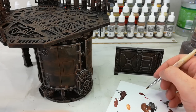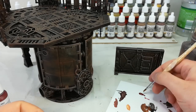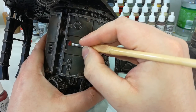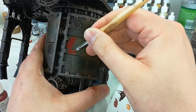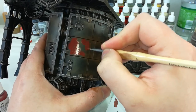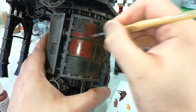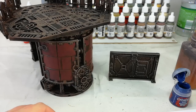What I've got here is a little bit of burnt red. This is a Vallejo color. And I'm just going to get one of these cheap, nasty brushes. And what we're going to do is, on one of these bigger areas where I want to put some color, just start stippling toward the edge, not being particularly careful, because I want a little raggedy edge and that brown stuff towards the edge of each of these panels. If I get into the recesses, it doesn't particularly matter. But what I'm going to do now is go around all of these panels and just blap on some of this red, okay? Now, how quickly does that add a bit of life to the scenery?